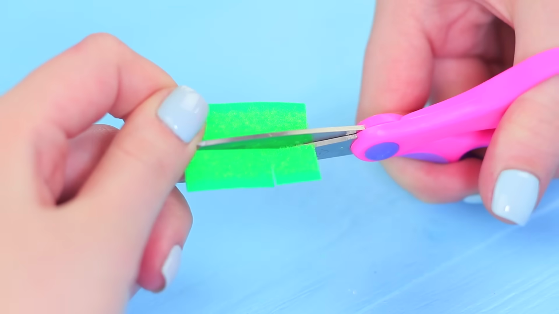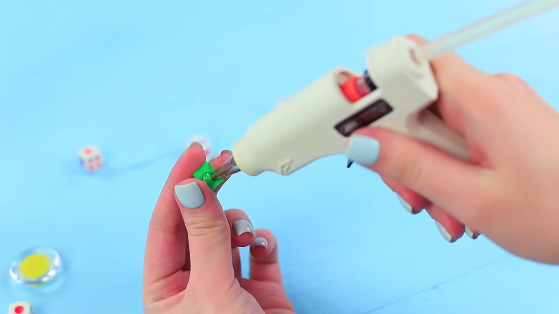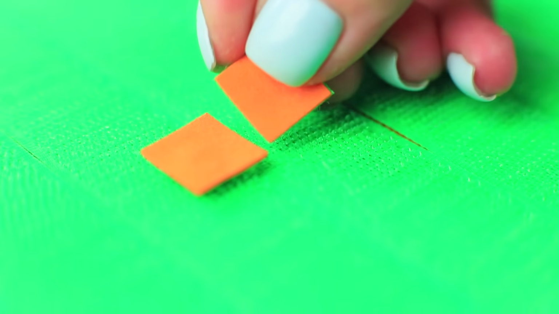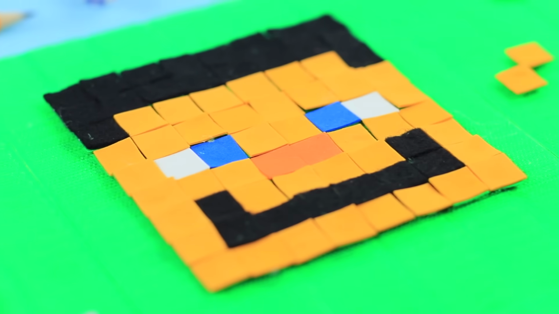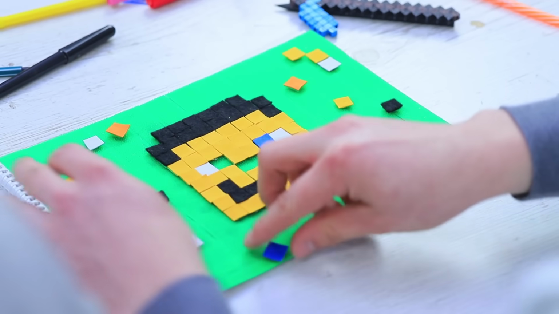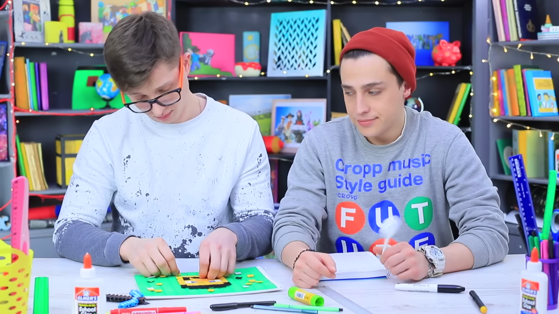Cut the other side of Velcro into squares. Cut out colorful squares of felt and foam rubber sheets the same way. Hot glue them to the Velcro squares and attach the pieces to the cover. Make up images of Minecraft characters from the squares. For example, Stevie's head. Ben makes up the head of the main Minecraft character from the soft pixels. He can spend all class doing this.